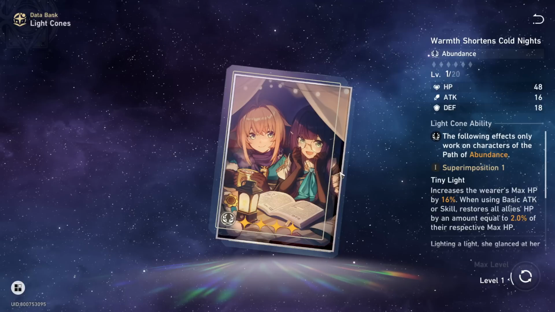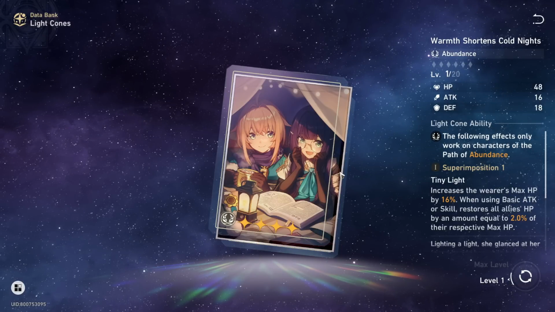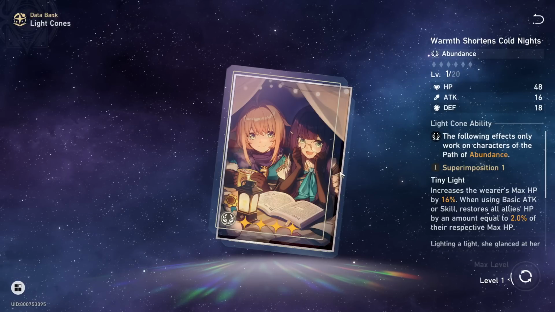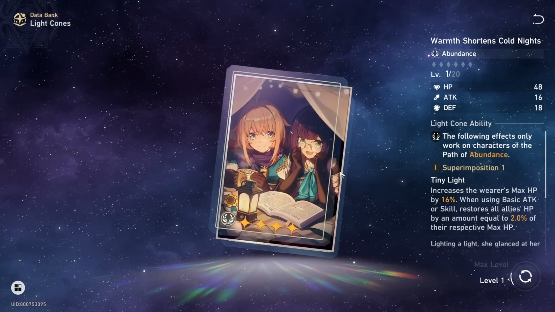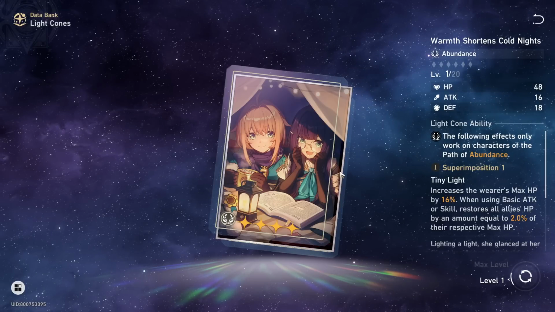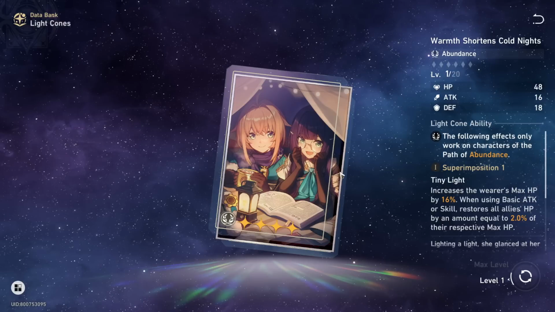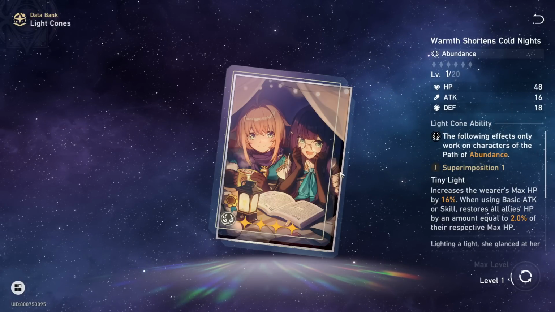Let's say that your entire team took 50% of their life, and you did a basic attack. You'd restore 2% of that, which would still leave you 48% left to restore. It would take you 25 times to fully heal everyone up using the bonus effect from this light cone, which means that it's not really going to be very good at bringing everyone back to full life after an AoE attack. Now, in the event that there's not an AoE attack and you're just taking single target hits, you're not going to get the full value from this either.